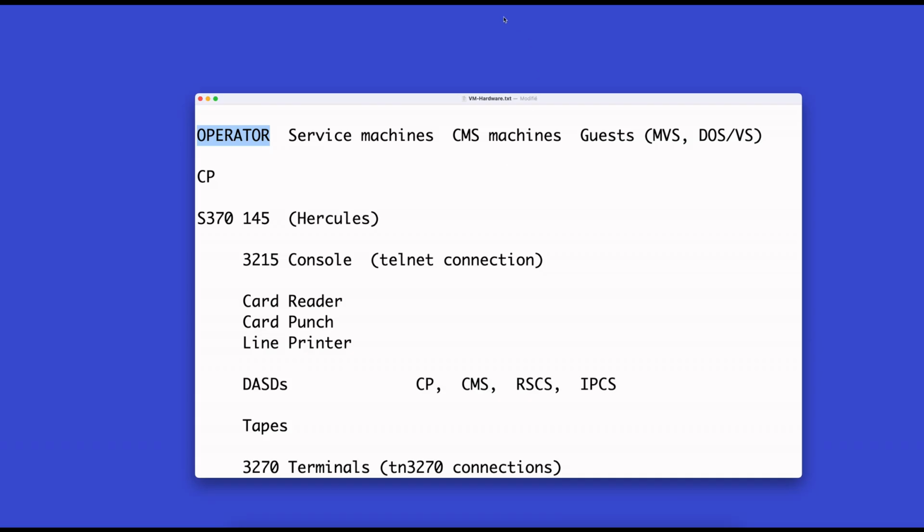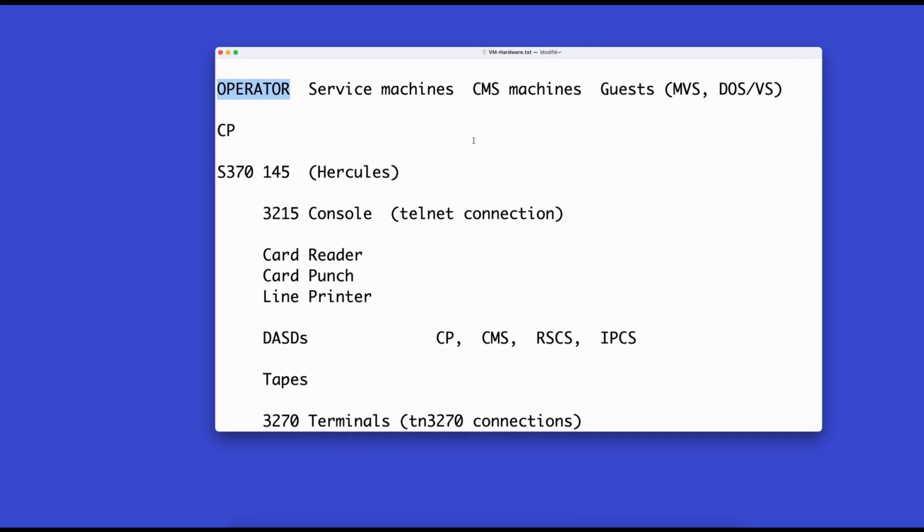So let's, at this point, try to start VM370, in fact, start CP, and see what happens. So there's something I need to do before showing you how to start the whole thing. The operator window, not window, but virtual machine, or this CMS virtual machine, or whatever virtual machine, we have to start it and we have to run it. So we have to ask CP how to start the virtual machine.